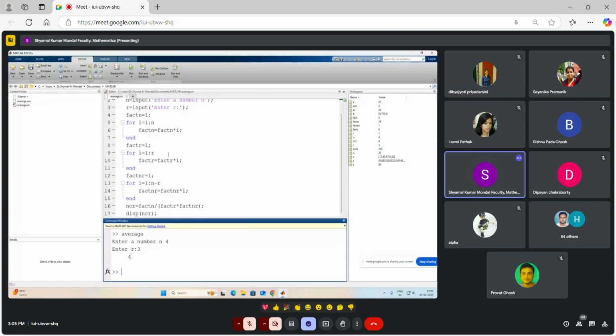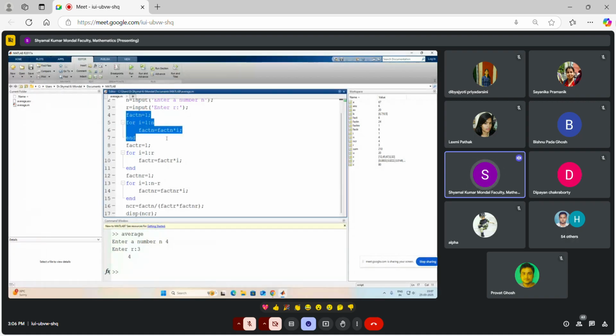Here, one thing you notice, some statements are repeated again and again. Same type of statement. You see, this one and this one and this one are the same type of statements. The only difference is here n, here r, here n minus r.